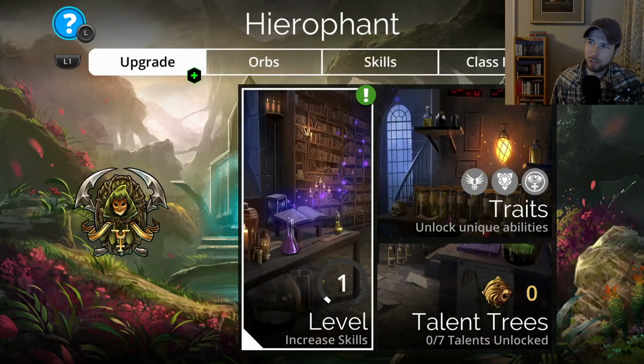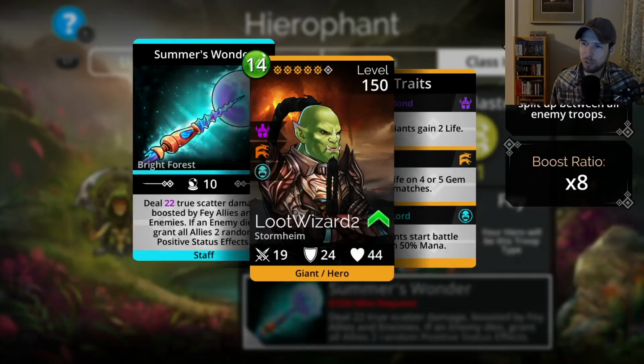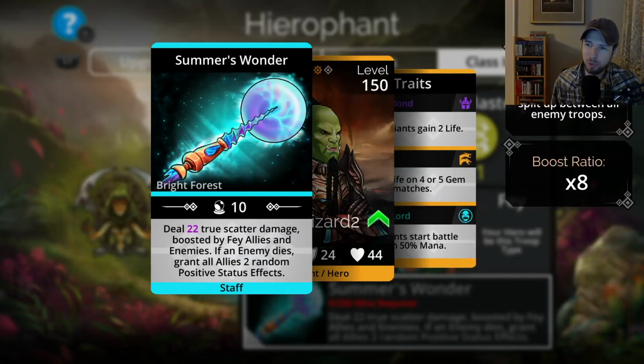So, the Hierophant, is it good? Is it not good? What is it? Summer's Wonder is the weapon for it. Deals 22 true scatter damage boosted by Fae allies and enemies. If an enemy dies, grant all allies 2 random positive status effects. So true scatter damage is pretty good in some cases, but it's better the fewer enemies that are left.